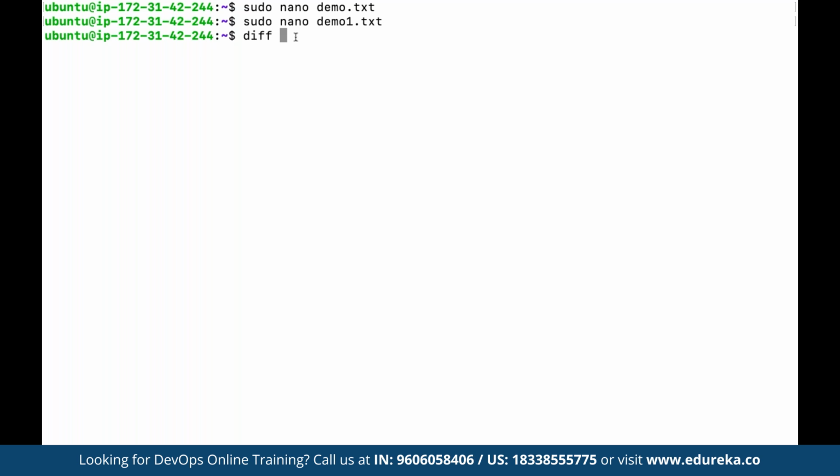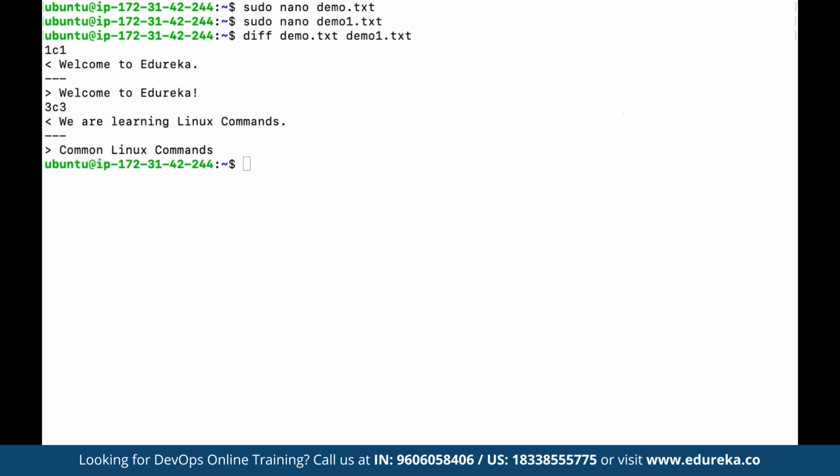Now we want to see the difference in these two files. So here we can use diff. We want to see the difference between demo.txt and demo1.txt. So we can use the command diff, the same way like we have git diff. Diff is going to simply show us the difference between these two files. So we can see welcome to Edureka is different.